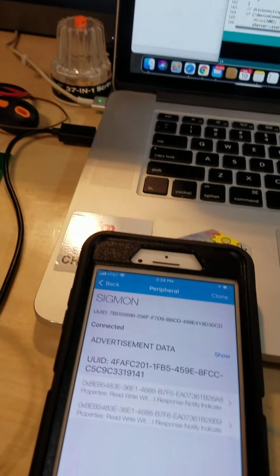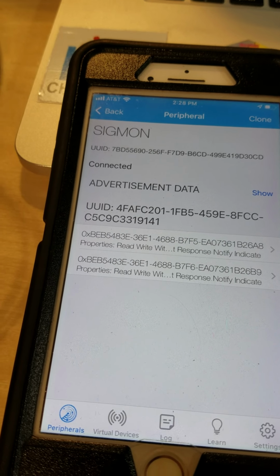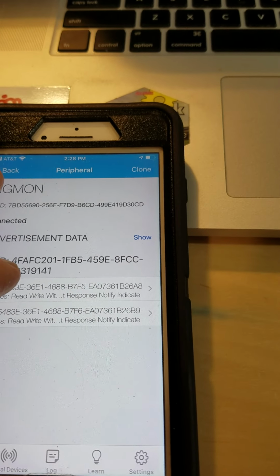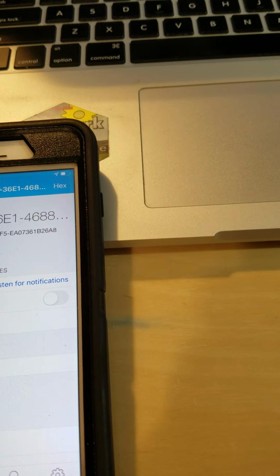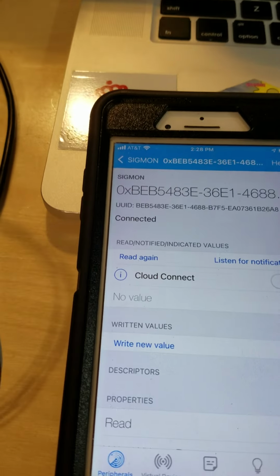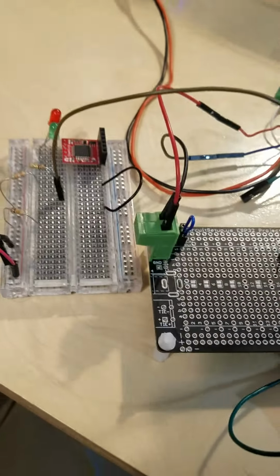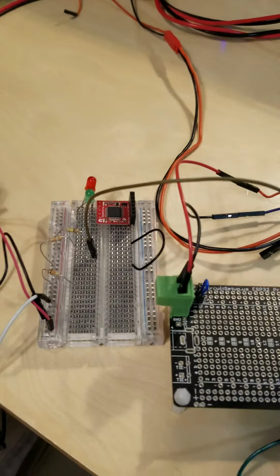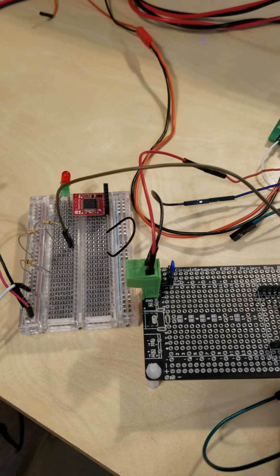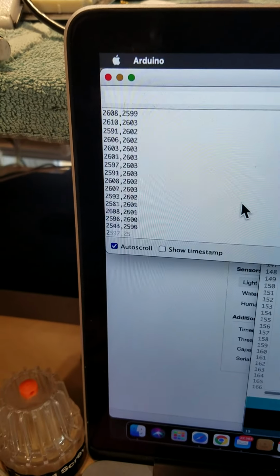But anyway, as part of the Bluetooth connection, I've got two characteristics, which is essentially two control points or monitoring points, wherever we need to use them. I can add more if I need to, but I'll click on this guy. Right now there's no value, and I think I need to listen. I just bumped up against it. So this is showing 8 volts here. This would simulate the lead coming from your turn signal. So I'll connect it, and you can see now we have a reading.